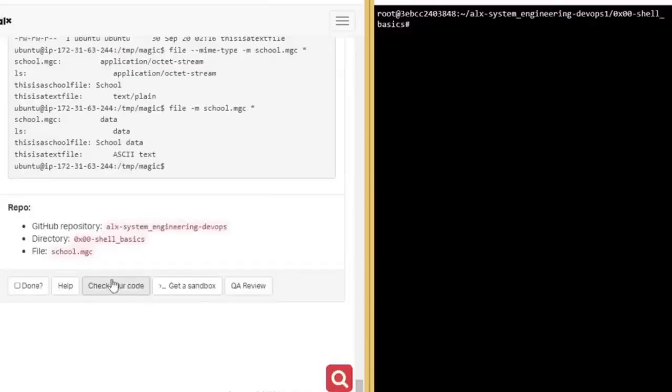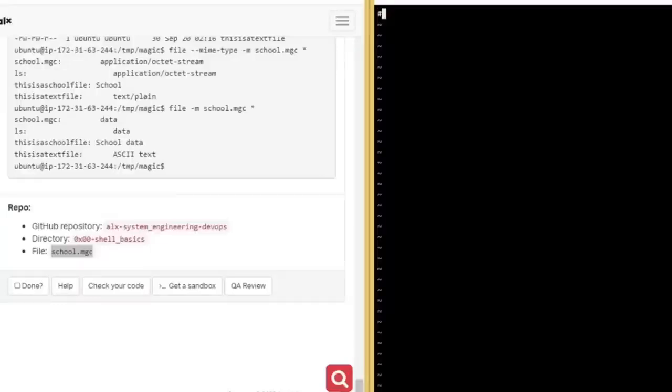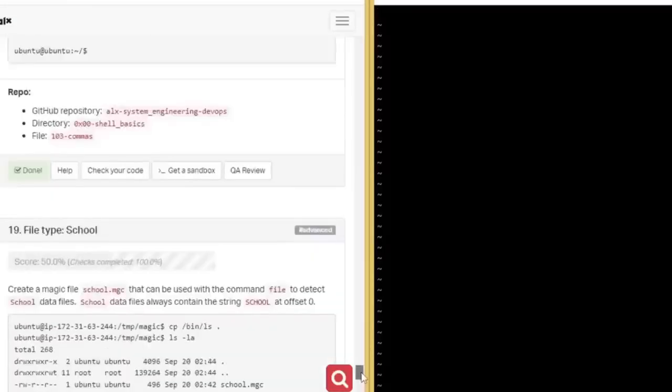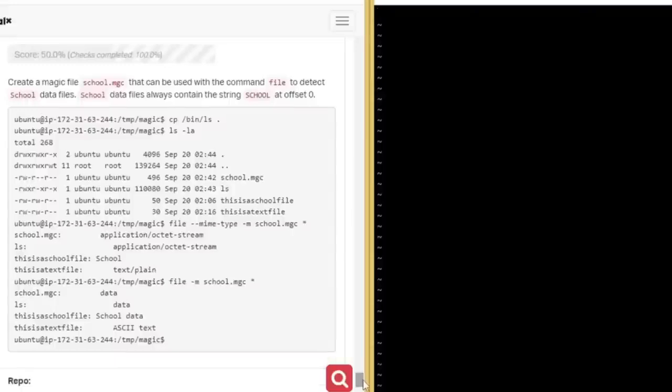So let me copy the name of the file. This is the last task, so vi, Ctrl+V, the name of our file. Alright, I to enter insert mode. Since they must contain, each of them have to be two lines, I'll prefer to skip that first line. Alright, so what command am I going to use for this?